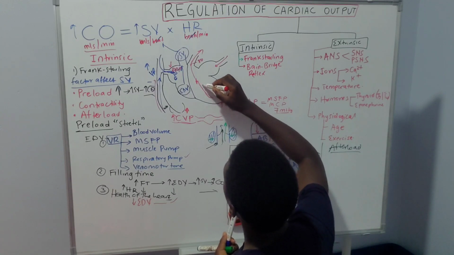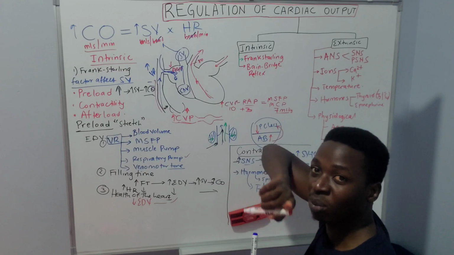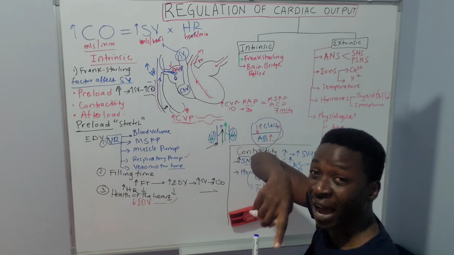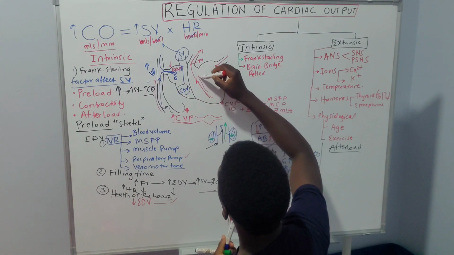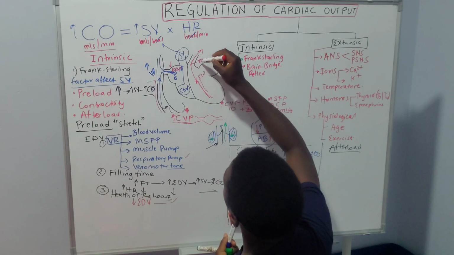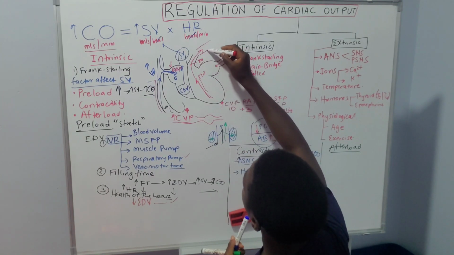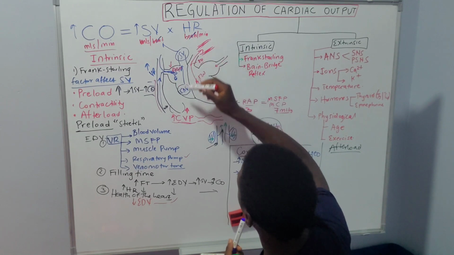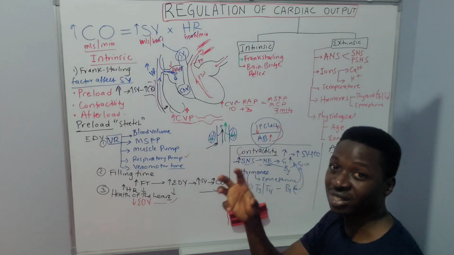So it needs to pump a pressure higher than this, so it can pump this blood in that direction, because blood will move, rather, from a higher pressure to a lower pressure. So the heart ventricle will build a much higher pressure, okay, which will overcome this pressure, so blood can move in that direction. But because of the arterial system, which has smooth muscle walls, this arterial system can actually exert a resistance.